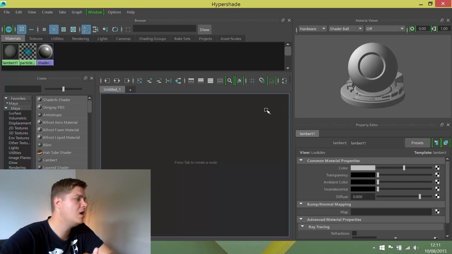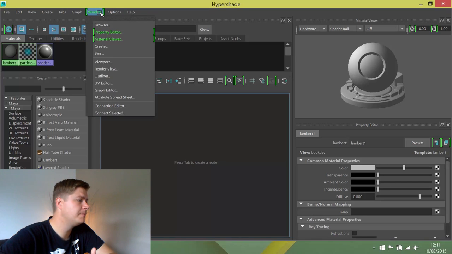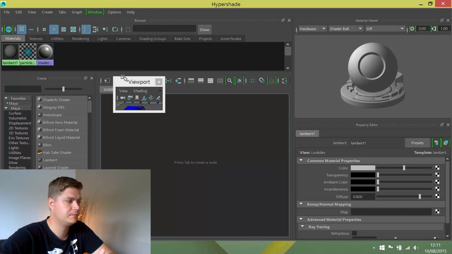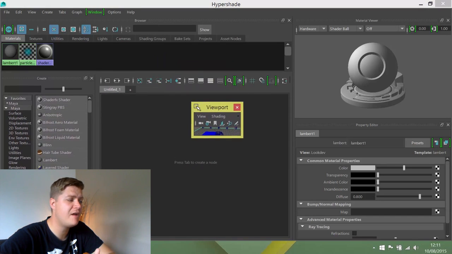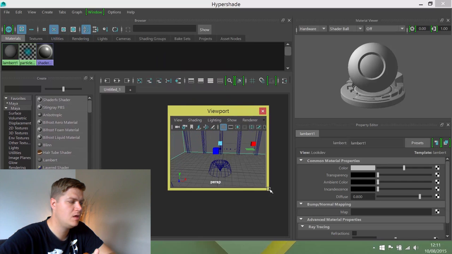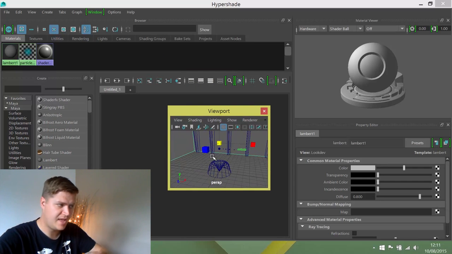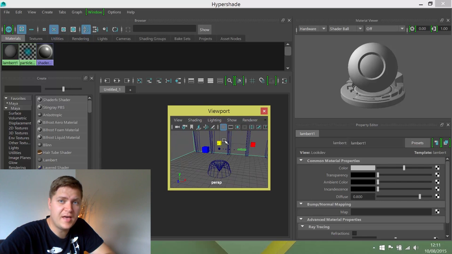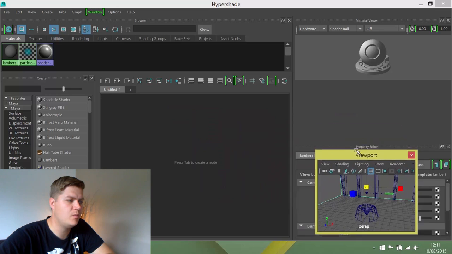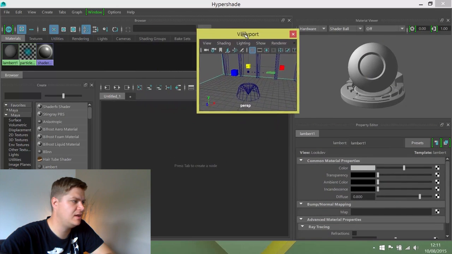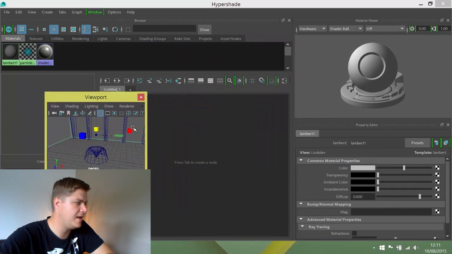So in order to do that, you can click on Window, and I would like to open up a viewport. And you can see it opens up a very, very small viewport. But as you can see, that viewport actually shows you your scene. Aces. What you can also do with that is you can drop it into your UI somewhere. You can see as I'm moving it around, it's saying, oh, you can stick it here. No, put it here. Yeah, which is really good.